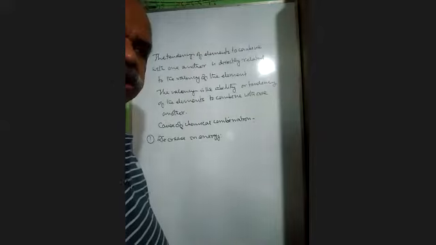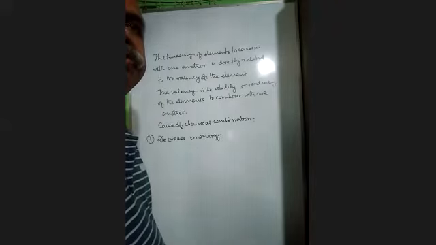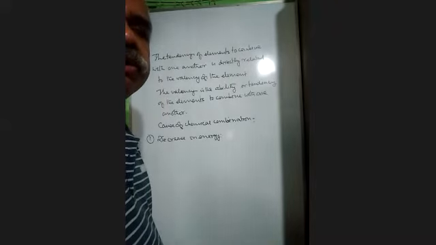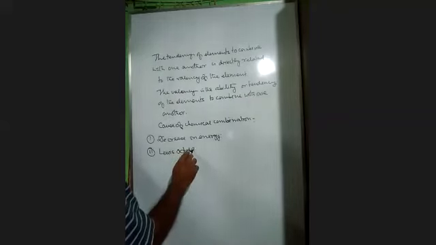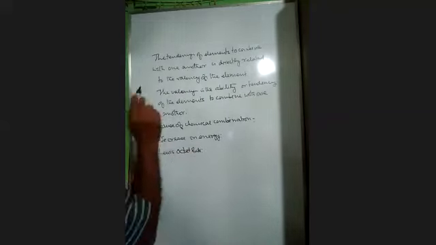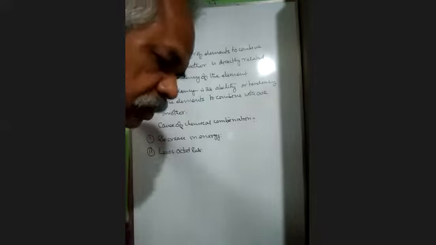So chemical bond always brings stability, and in that way the potential energy of the individual atom decreases when it binds with another, and it comes down to the lower energy state. Okay. Second is Lewis octet rule. Lewis octet rule. We'll write now.